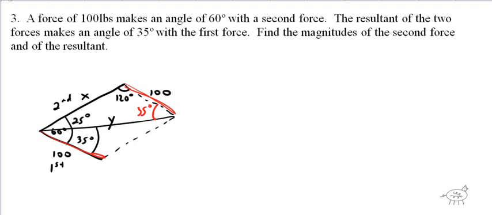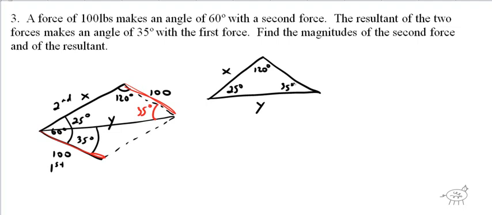So the beauty of this, if I sketch this triangle again, we're going to call it again this X and this is Y. This is 25 degrees, 120 degrees, and 35 degrees. And then this is 100. And what can we use for this one? Use law of sines, because we have an opposite angle and side. Okay, so use law of sines.